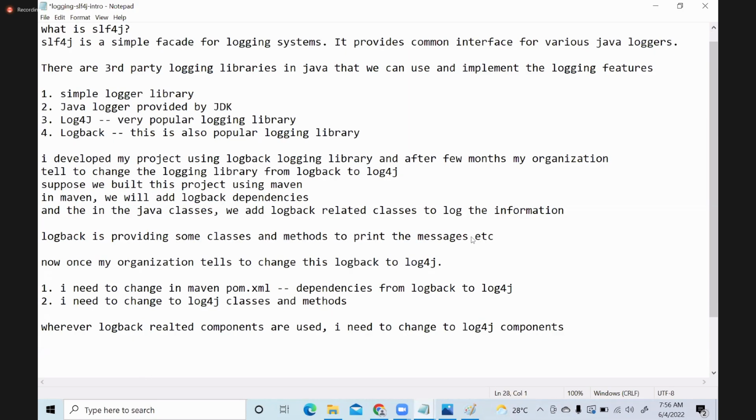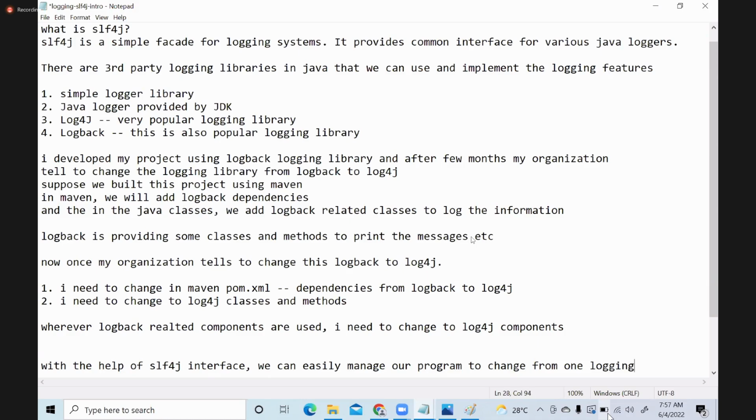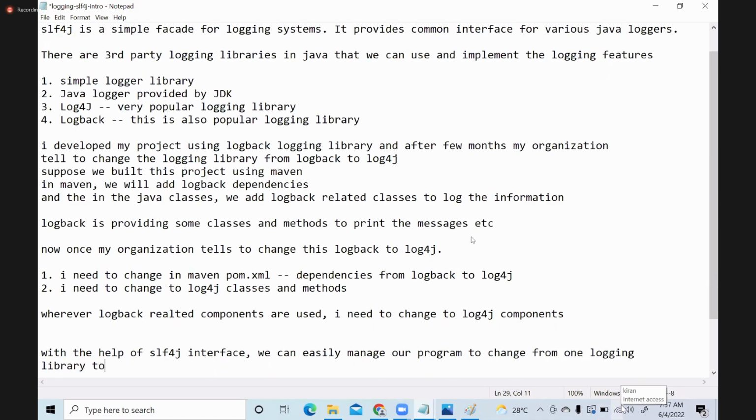With the help of the SLF4J interface, we can easily manage our program to change from one logging library to another logging library.